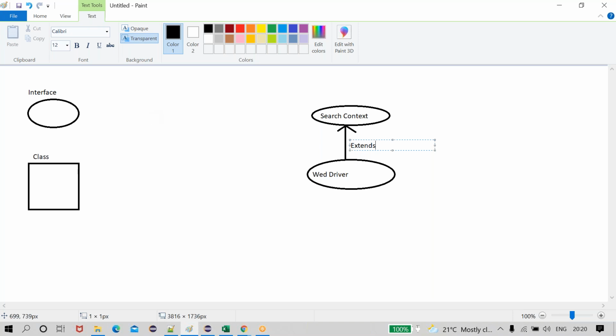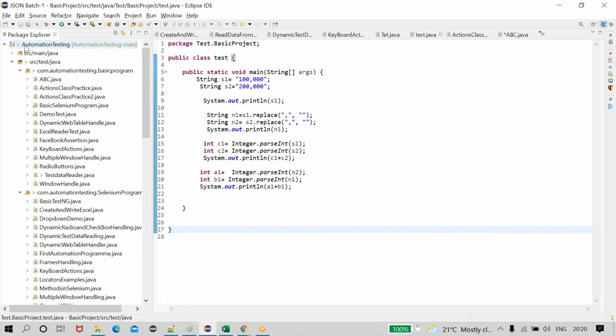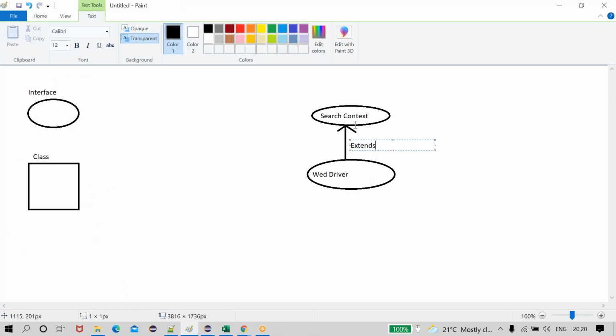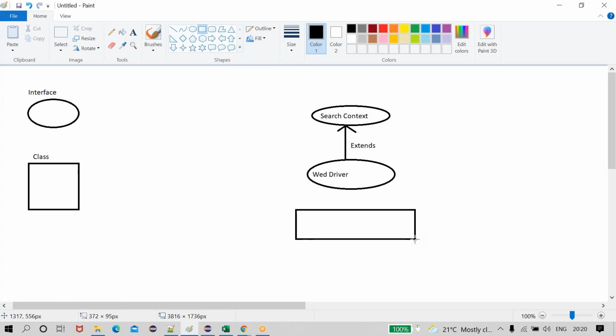Interfaces extend, right? Guys, you need to learn everything. If you don't learn anything, then this is a waste of your time. Interface will extend. I can tell you one program example so that you are able to understand. This interface will be extended by the RemoteDriver class. I can tell you. Memorize it by heart even if you don't understand; later you will be able to understand in the future.